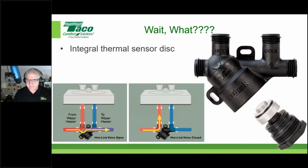and we bring the hot water there. Once the hot water arrives, and remember, the hot water arrives not in a slow, gradual increase. It's cool, it's tepid, it gets a little warmer, then bang, almost like a slug, the hot water's there because the pump just turned on, right? It comes in a slug. As soon as that slug of hot water gets there, the disc will actually snap closed.